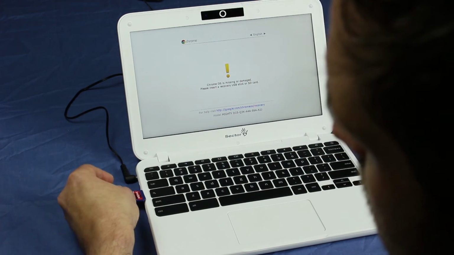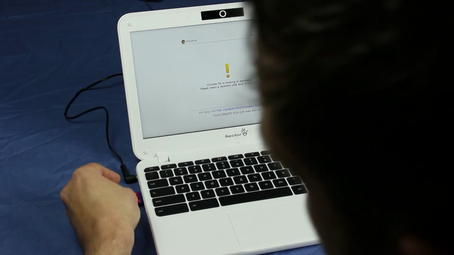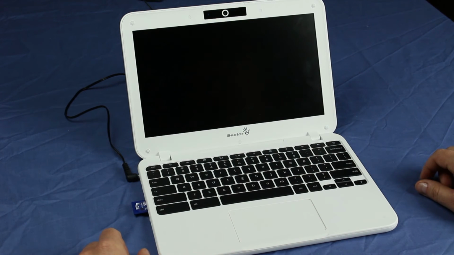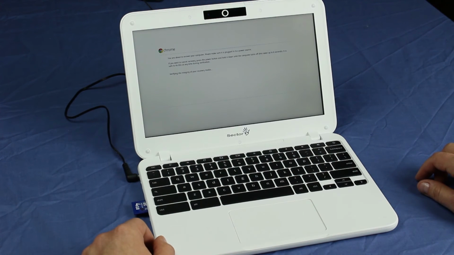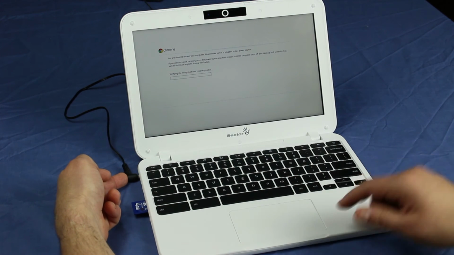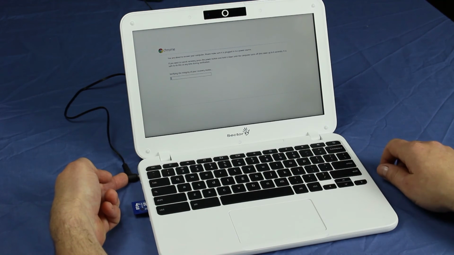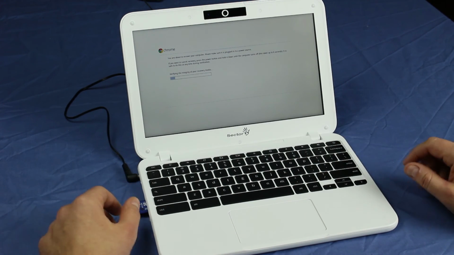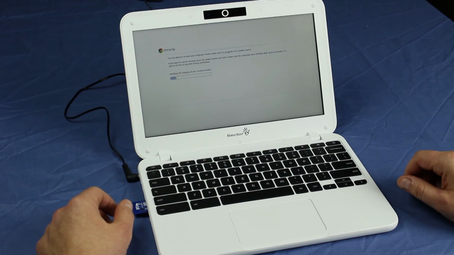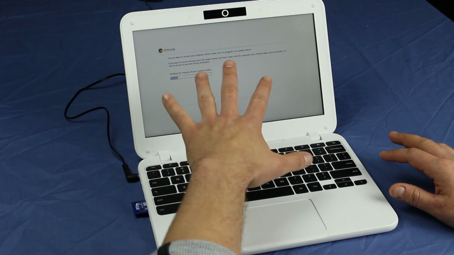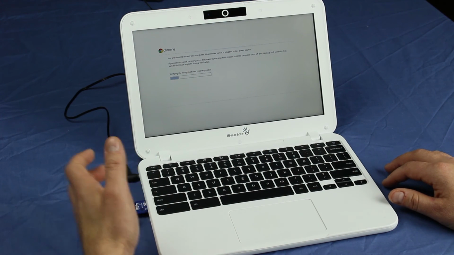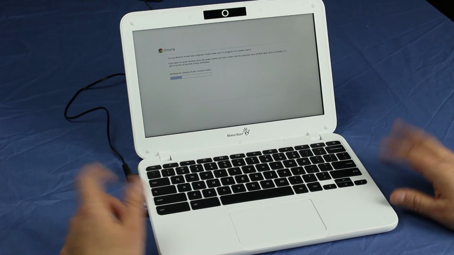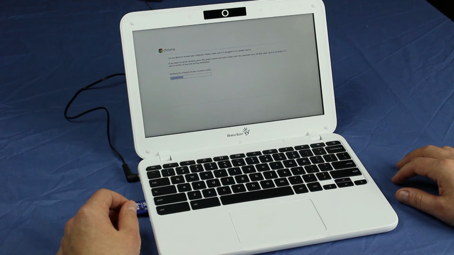All we do is now, when we see this screen, all we do is just insert the USB or the SD card. Now make sure it is plugged in or you have a full charge on your battery, because this will take a little while. This is going to probably take anywhere between 10 to 15 minutes, sometimes a little bit quicker, but that's how long it takes. It's going to be reinstalling the operating system to the newest version that you downloaded on your Windows computer or the computer that you had Chrome on.